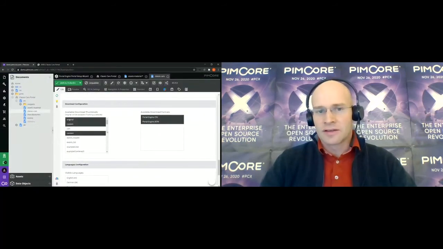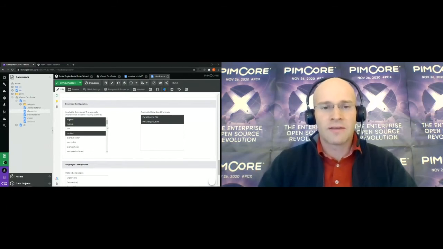Then we have, again, download configuration. Again, we can specify the thumbnails that should be allowed to download. In this case, we can download all the data that is linked to the data object in terms of assets. So we look for all the asset data types in the data object class, and then we allow this to download.